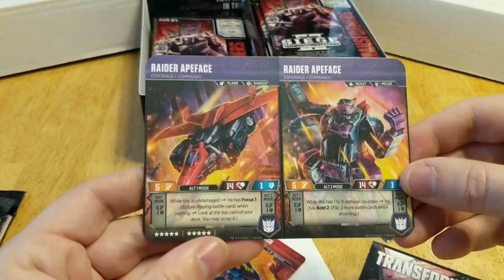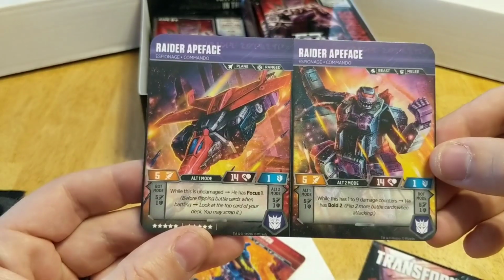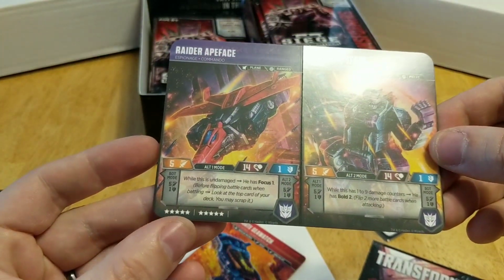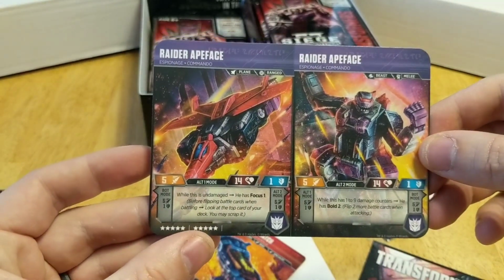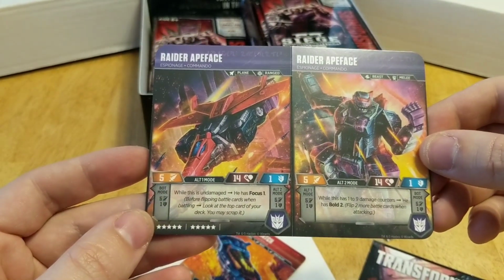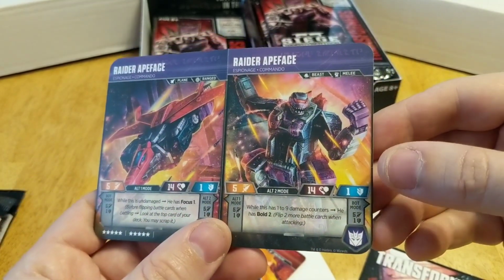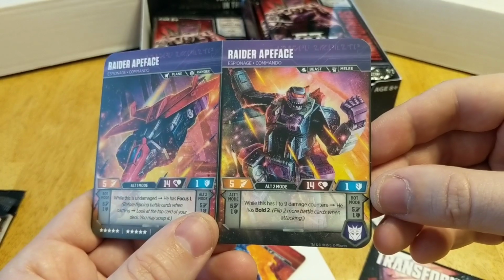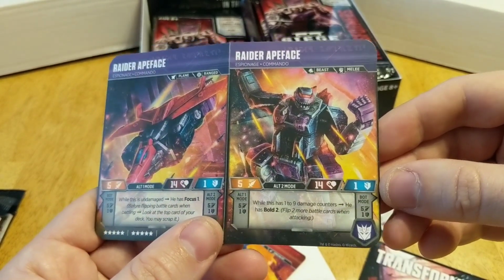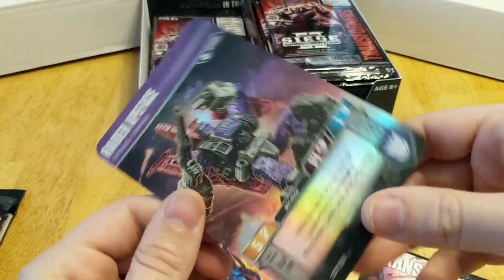All right. Let's see. Apeface is a triple changer for the Decepticons. He's one of the horror cons, and I don't remember what he does from his previews, so this is cool. He's a 10 stars, 5 attack, 1 defense in his vehicle mode. While this is undamaged, he has focus 1. When he goes into beast mode, while this has 1 to 9 damage counters, he has bold 2. All right, I like that. Gives reasons to go back and forth between the modes.